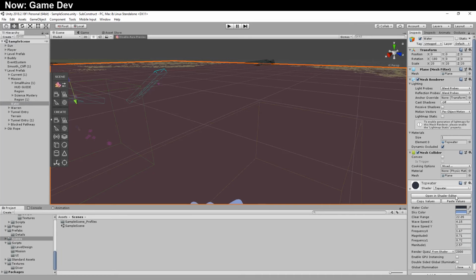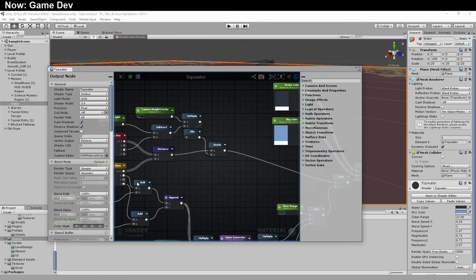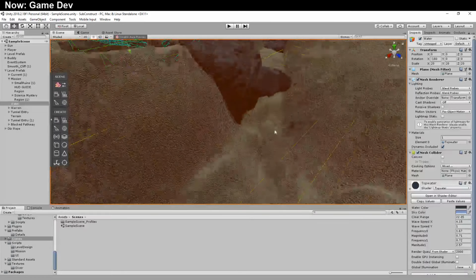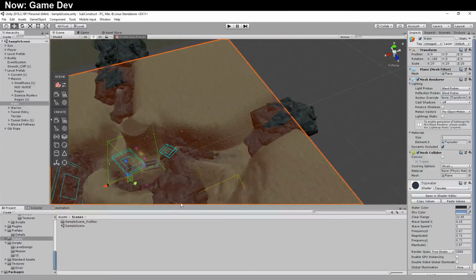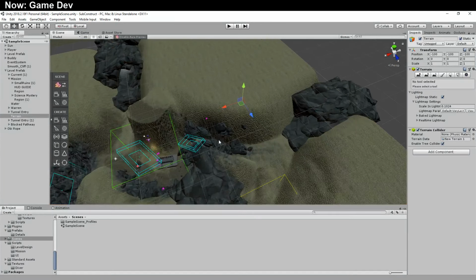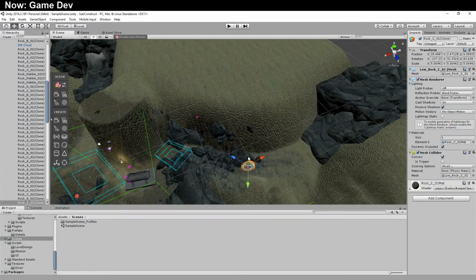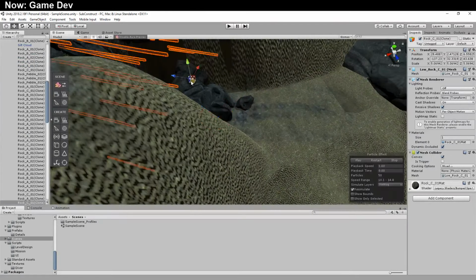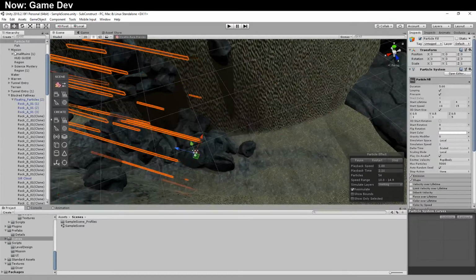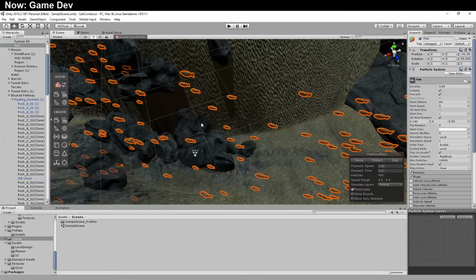You know what? I'm going to go ahead and turn backface culling on for now, just so that I can actually see what the heck I'm doing. There we are. Now I can actually see. So we've got fish coming along this path here, and that means we've got to grab it. Fish, fish, where are the fish? It's right there. I'm just clicking on a rock instead. There we are. So this is our fish particle system, and you can see that we've got fish.